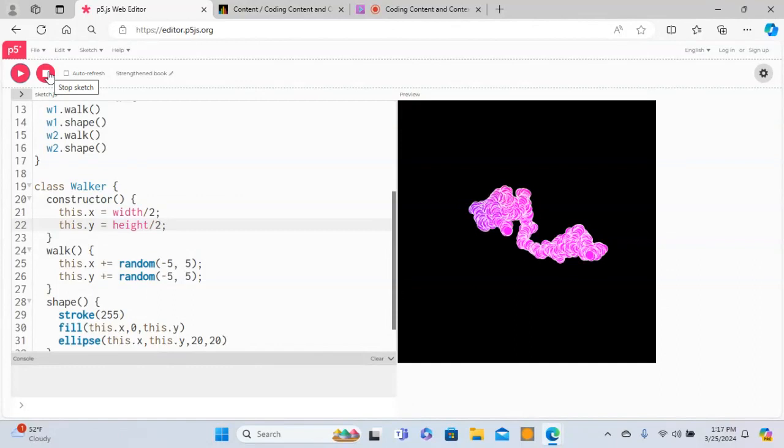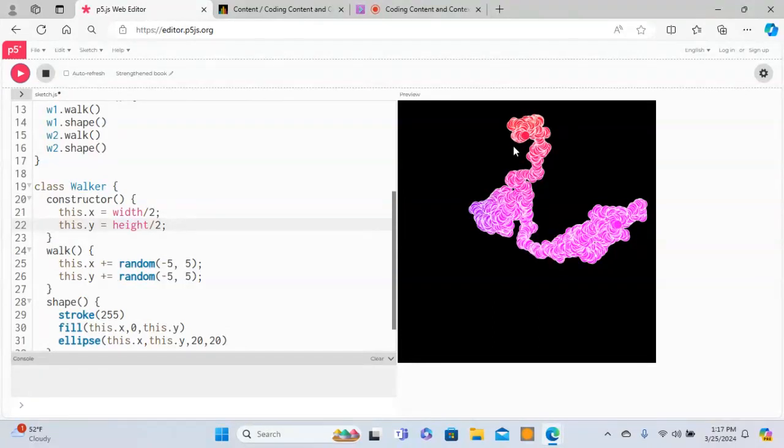Look at that. It's walking along the path. It's creating its own color. So pretty cool if you think about it. Look at that. As it's going on the top, the color is becoming a bit red because the value of the x is changing and the value of the y is changing here. So this can be considered like a colored random walk. If you just leave this for like 10-15 minutes, it'll create an amazing abstract art.